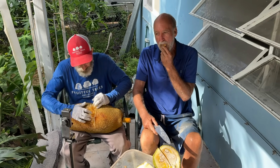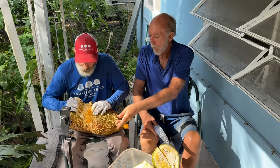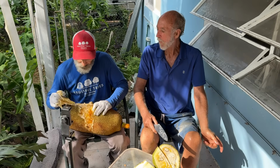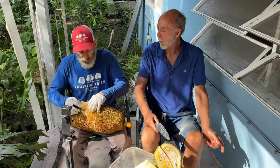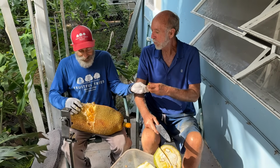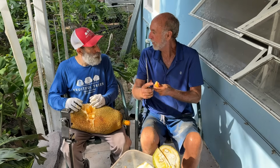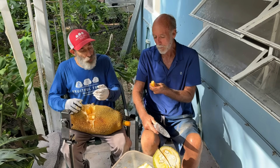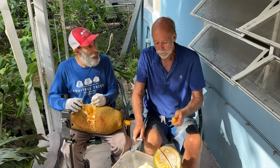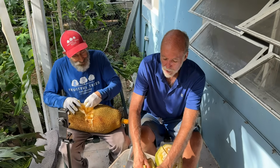Excellent. Look, the whole thing will come right back. It doesn't stick to the end. Amazing. Look at that. And then you just come here like this. Yeah, if you're a wild man out in the wilderness and you come across these, you don't need a knife to eat dinner. Try picking one of yours with your hand. Well, I mean, it's open, so I can do it. Comes right out.